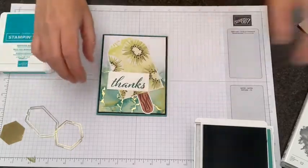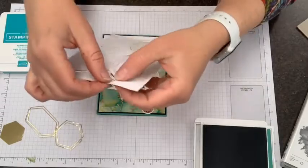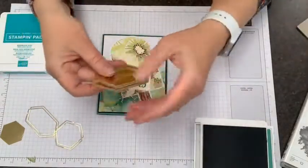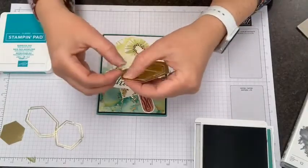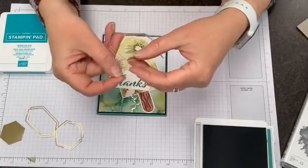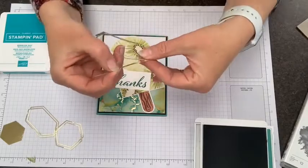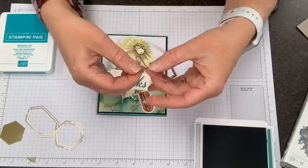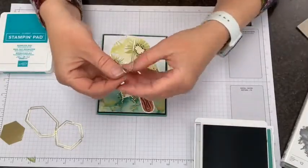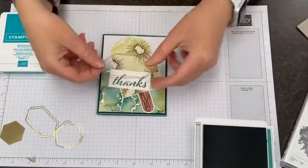Or we could go back to our package and grab one of these bigger ones. I'll punch it out from the back side so you're not all glared out. And you can see that they're laser cut really nicely, so they pop right out of here. They are a little bit lighter than cardstock weight, but they're a lot heavier than just foil. So they're sort of a paper-backed foil. And oh, I thought that was a join spot. And I'll show you how we're gonna glue this on, because that's the other question that I had from somebody recently about this. Like, how do you get that on your project?